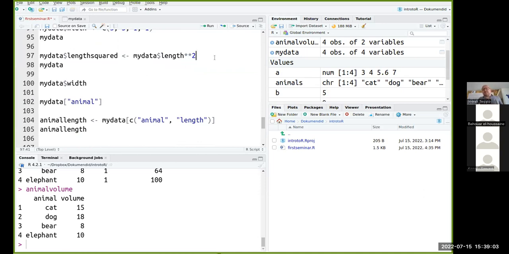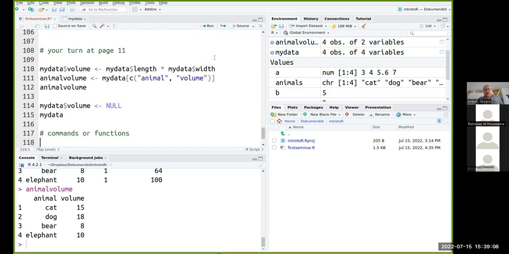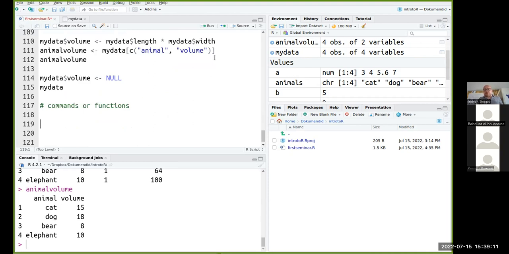So writing in R, why is this important that you write everything down? Or why is this actually better than your Excel way to do something, or SPSS way, or Stata way? It is called reproducible research, reproducible reporting. You can always go back to your code and look exactly what you did. If you do something in Excel, in 2 months you will not remember what you did. But here you can go back and go through the code.